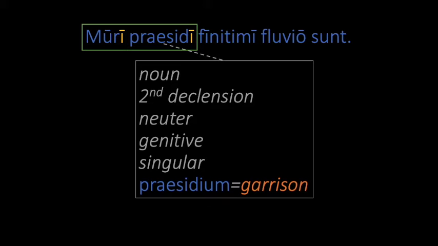Also, the genitive singular and nominative plural forms of second declension nouns are generally identical. Nouns ending in ius are an exception to this rule in that the genitive singular only has one I, while the nominative plural has two. In other words, we know this word is genitive singular and not nominative plural because it is praesidi instead of praesidii. As a genitive, it expresses possession of muri. Putting the words of this phrase together, we get the walls of the garrison.